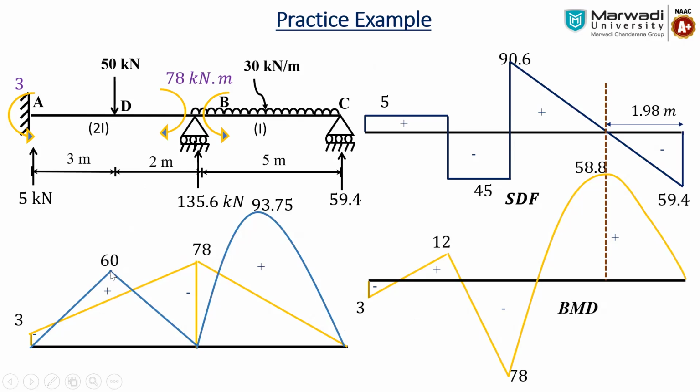Here you can draw in either manner, it's the same thing. If you compare this diagram, here the total 60 is a positive moment. If you find the component of this negative moment over here, you can consider any value, and if you deduct it from 60, you will automatically get the net moment, which is 12. Similarly, you can find the maximum moment at the location 1.98 meter. So this is the way you can draw the bending moment diagram, either the net diagram or the overlapping diagram of the support moment and span moment. So with this, we are ending this example.